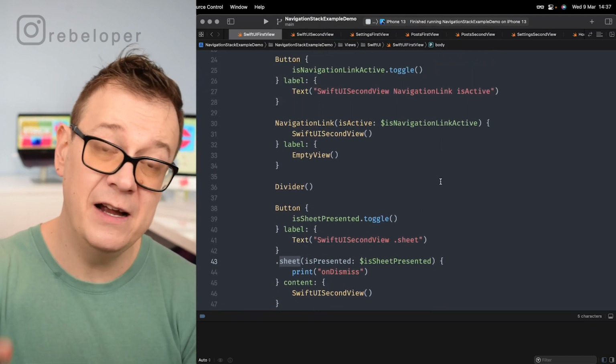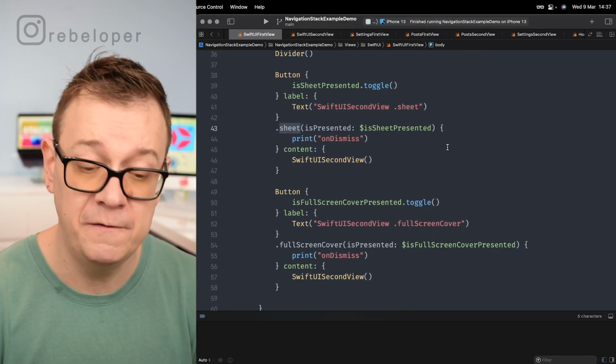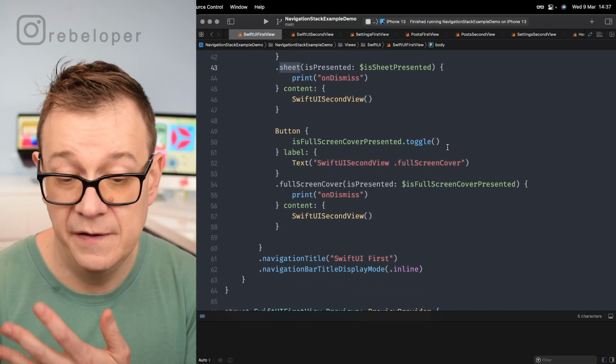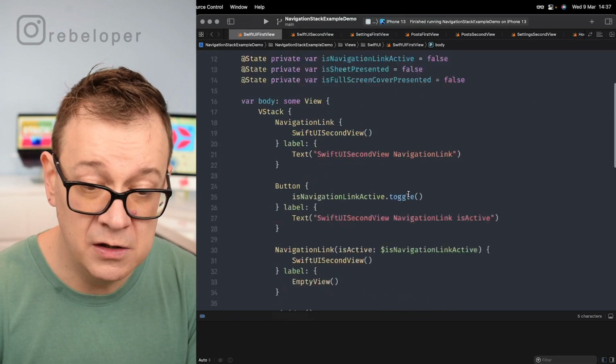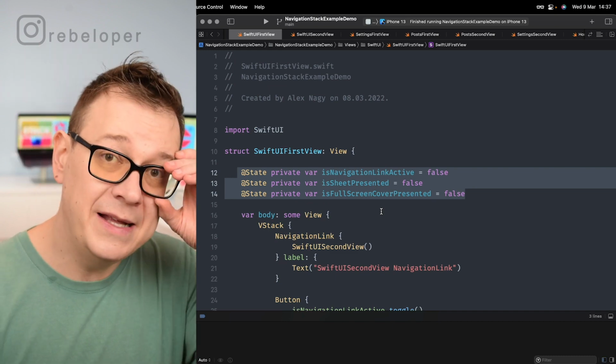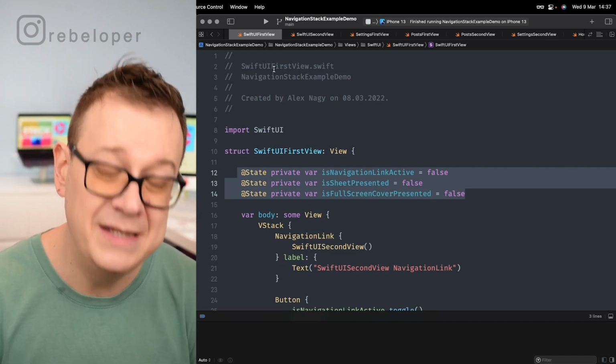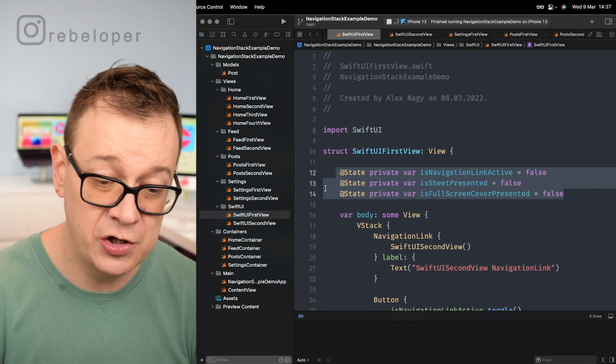So it's really, really hard to work with. Trust me, I've been there. It's so frustrating to just move with these. And yeah, also we have a lot of state variables to handle. Yeah, it's kind of a mess. So what should we have instead of this? Well, today I'm going to show you that.